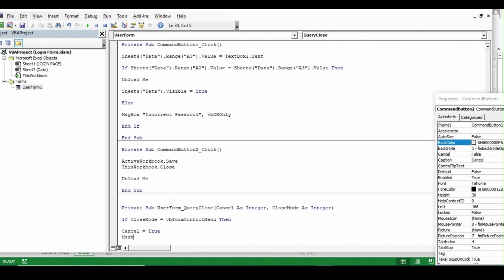The message will be: please use the cancel button to close the Excel.